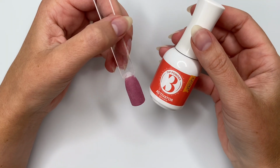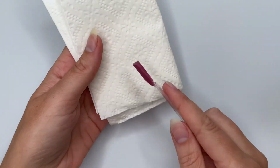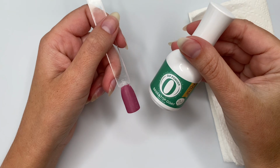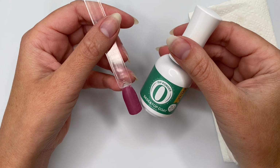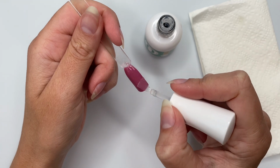So for dip powder liquid top coats, we do need to apply another layer of activator and then let that dry for 2 minutes. Once it's dry, I clean it off with a dry napkin to remove any leftover activator residue. Because this is a 2-in-1 base and top coat, I prefer to leave a little bit more liquid on my brush when I'm using it in the top coat step. So I got a little bit more product on here, and I'm gonna do 3 quick strokes on the swatch stick.